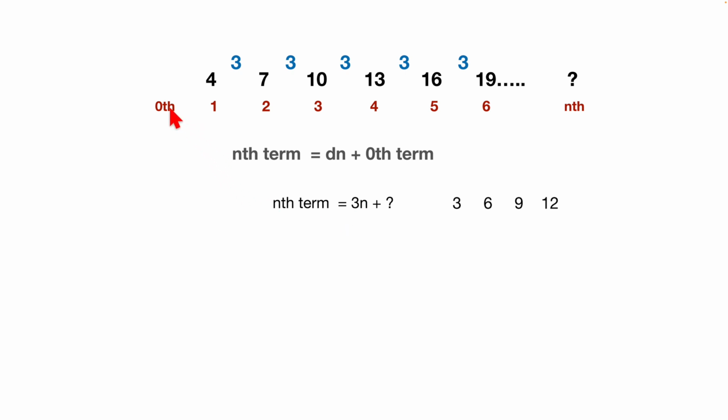So how do we find the 0th term? Well, we put another 3 here. Now notice how when we're going this way, which is the normal way, we're adding 3: 4 plus 3, 7 plus 3, 10 plus 3, 13. When we're going this way, we're subtracting 3: 13 minus 3, 10, minus 3, 7, minus 3, 4, minus 3, 1. Get a bit of momentum up, and it carries you through to the 0th term. And so now the 0th term is 1, and we know that the nth term is equal to 3n plus 1.